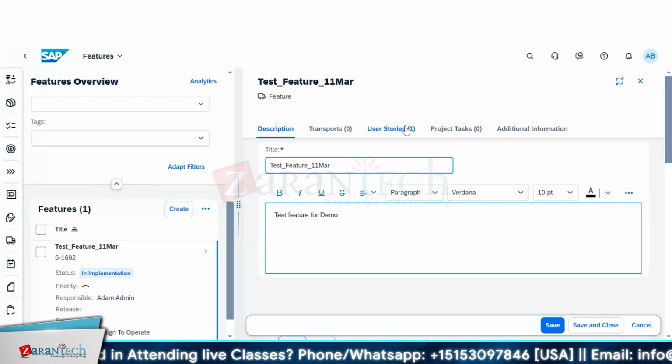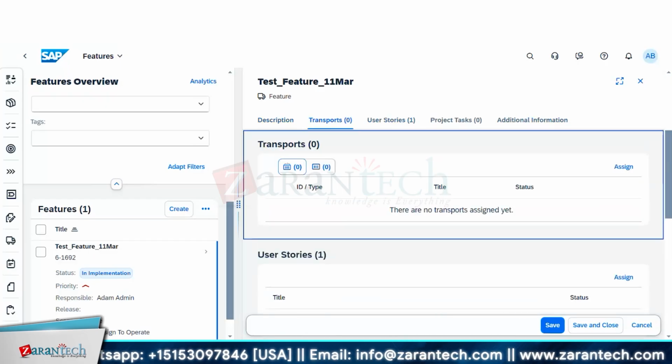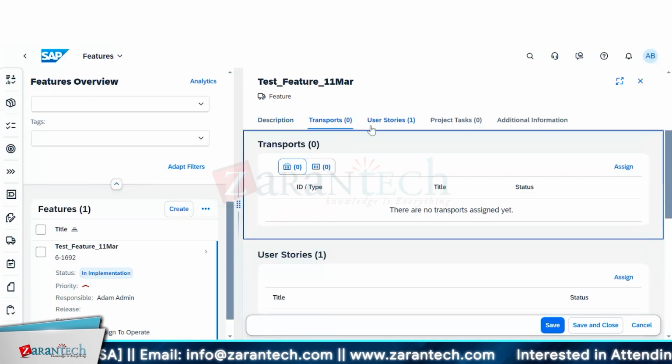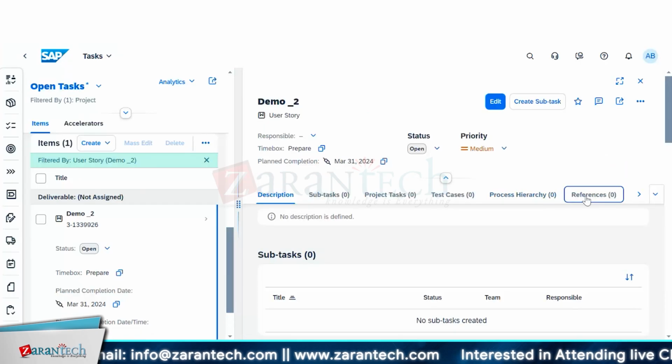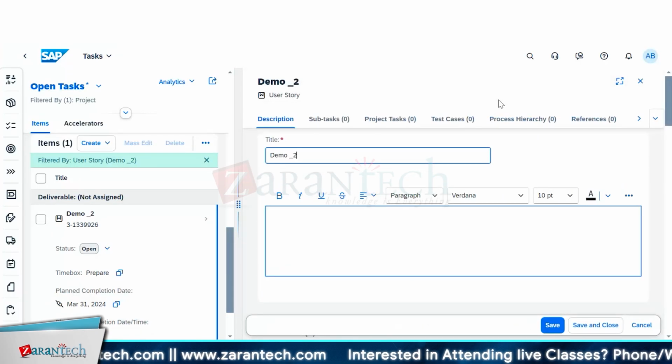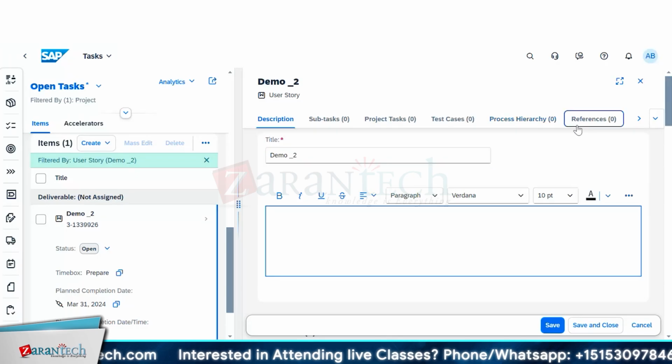Where can we attach the FUT and SIT before moving to testing? Is there any option like UAT, FUT, SIT for this particular task? In the feature there is none, but in the task itself, you remember we had mentioned the reference link. You can go there. Yeah, references. So you can create the FSD, TSD, upload them in one shared folder, SharePoint, anything, and share that folder link here. Keep it here.